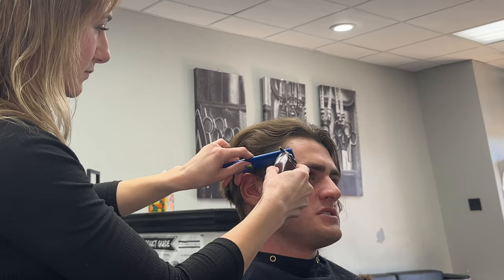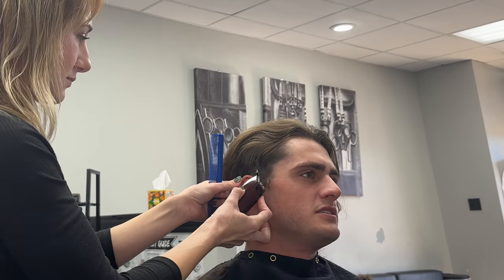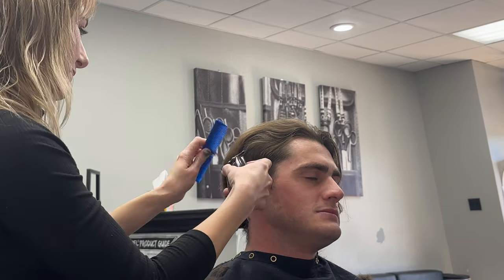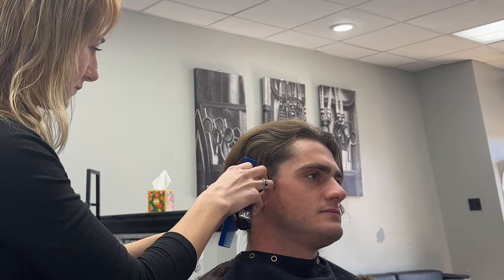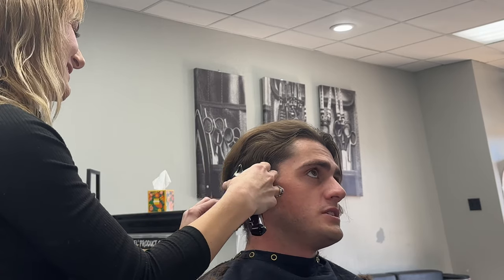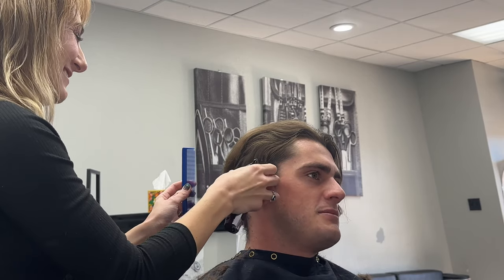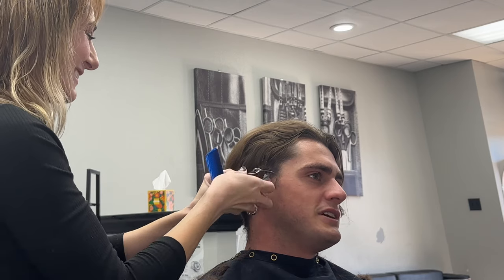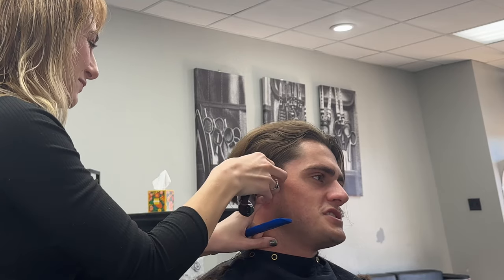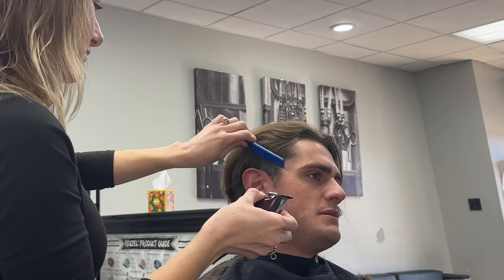Now, I like to do all of my dry work before my wet work, so no hair is sticking to my client or to me. So we are going to go in and trim up around the ears, giving these really nice lines, keeping them a little bit lower hanging because we don't want a white wall. And I'm using my comb to really guide me through. With this haircut, I'm taking the hair that's sitting underneath itself and pulling that out to really get the correct shape of his hairline. As you can see, I'm using my other hand to keep the ear out of my way and using probably the corner of my trimmers to just clean up around the ear and give that nice C shape.